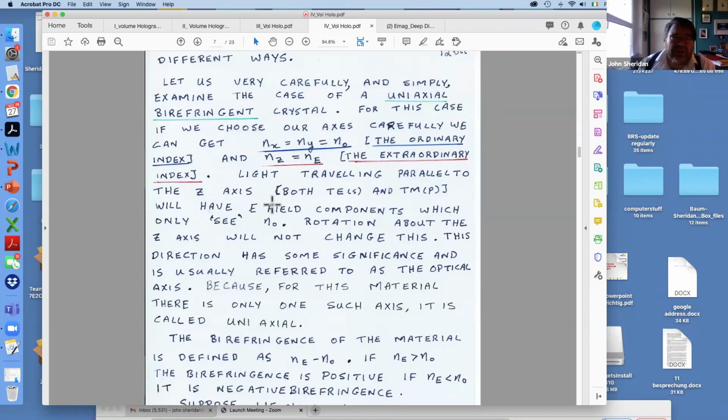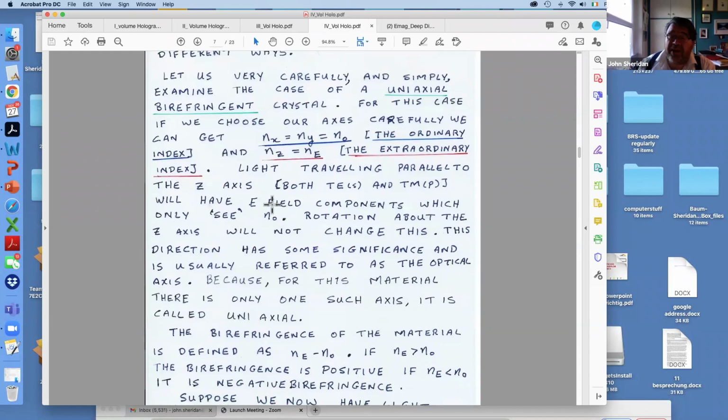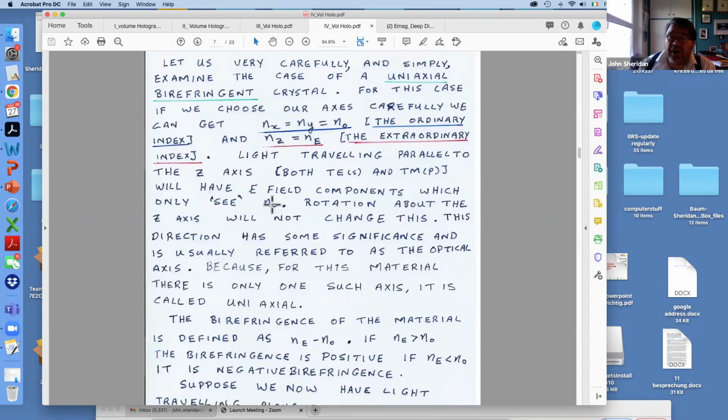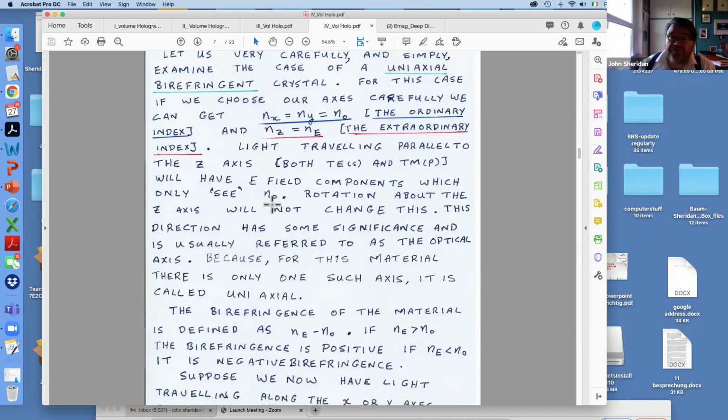I put this in here basically because I want to give you some basis for the fact that polarization is important. For those of you who are familiar with this type of material, this is maybe a nice little reminder. And for those of you who haven't met it yet, it sort of prepares the ground a little bit for things you're going to see in future.